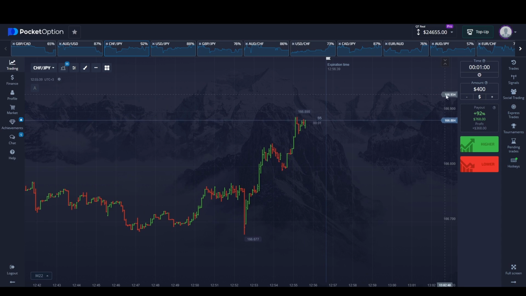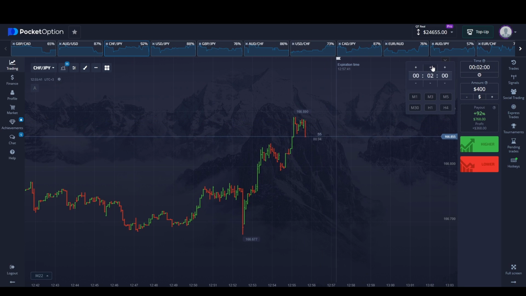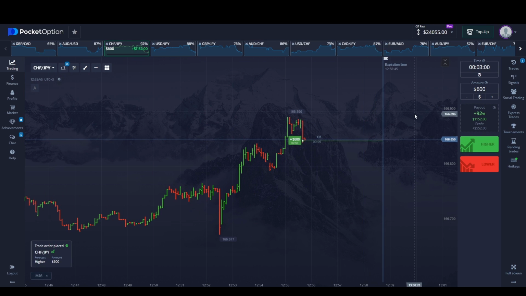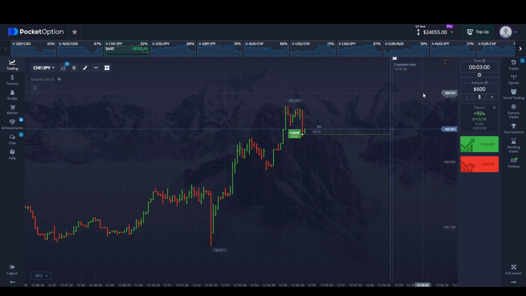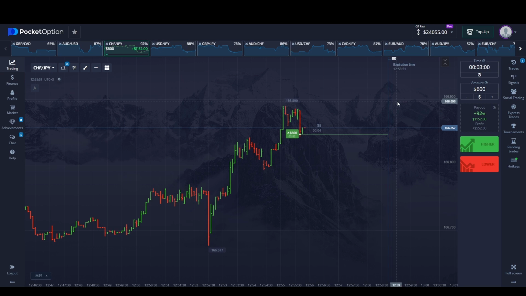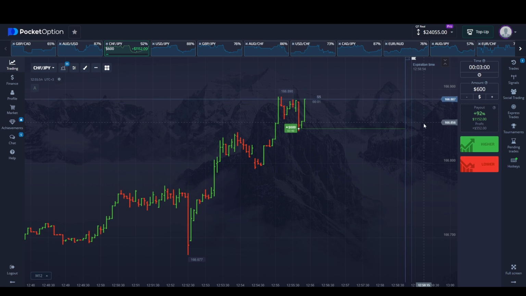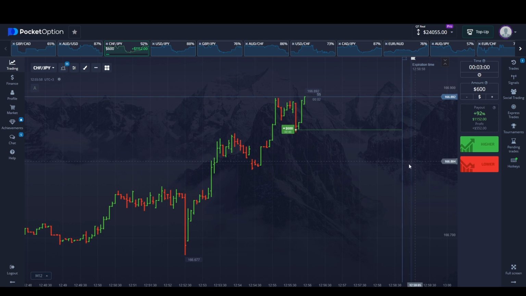Therefore, I will switch to Pocket Option and invest in an upward trade for 3 minutes with an investment of $600. So, my friends, right now, I'm convinced I have chosen an excellent time to enter the trade because we are witnessing a strong upward trend and it's clear that sellers cannot interfere with it.